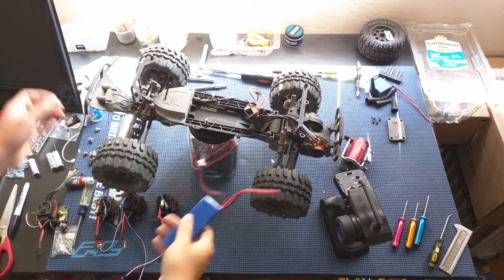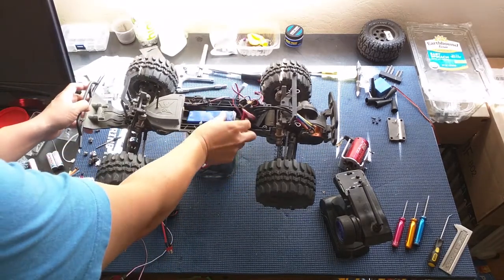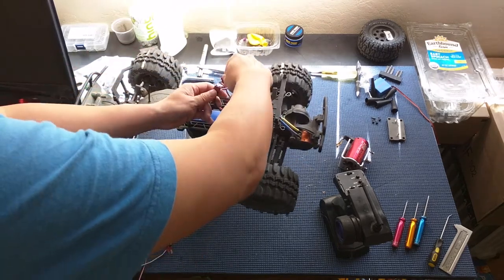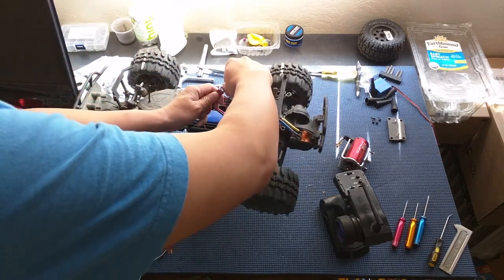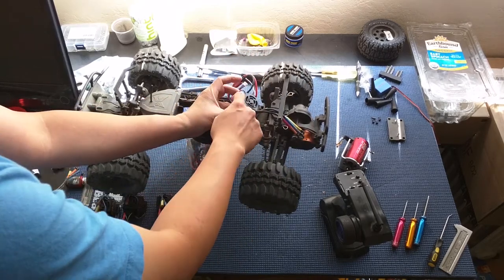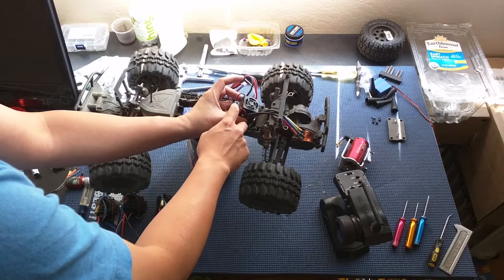All right, so we just grabbed a smaller LiPo. This one is off of our Basaltech NX2, or HSP Grampus, as it's also known. The ESC was already on there.